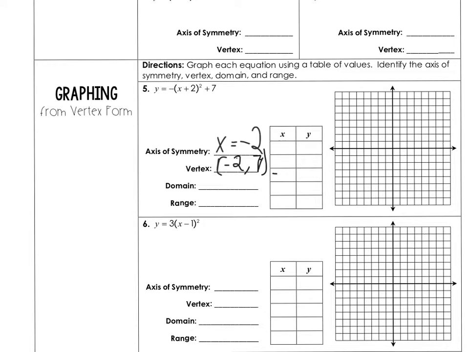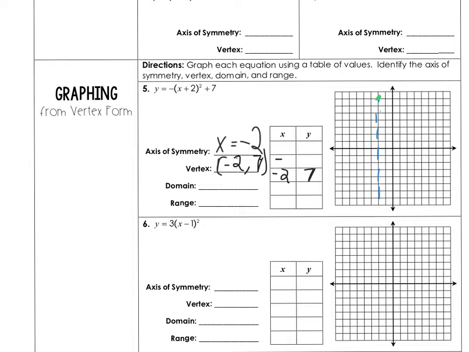we write the vertex in the middle, (-2, 7), and then I went ahead and graphed the axis of symmetry, so the axis of symmetry would be x = -2, which is about right here, and then our vertex, (-2, 7), 1, 2, 3, 4, 5, 6, so there, and then we graph points on either side of it, right?